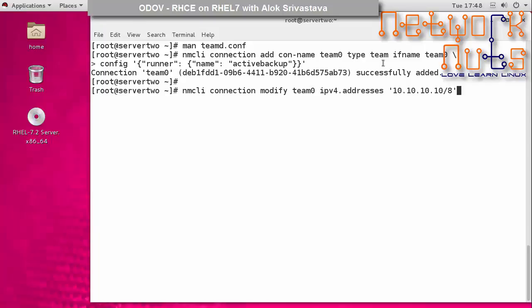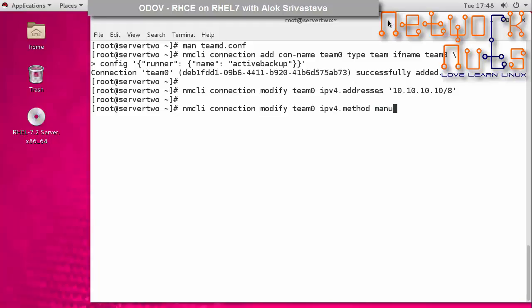I'm not doing it right now, and it has to be a manual IP, so I can specify nmcli connection modify team0 ipv4.method manual. This is very important.